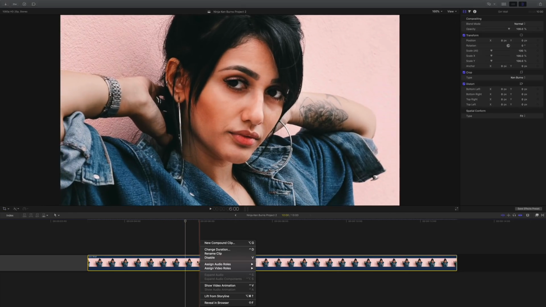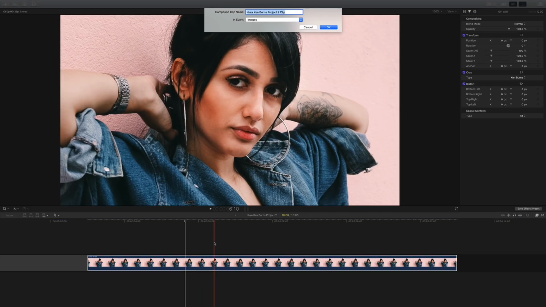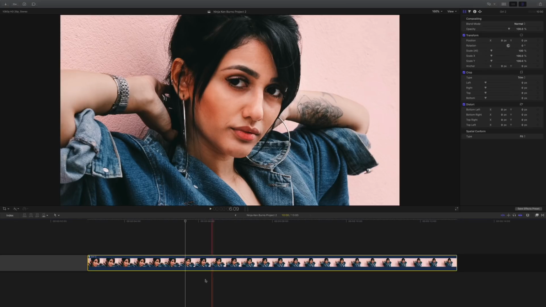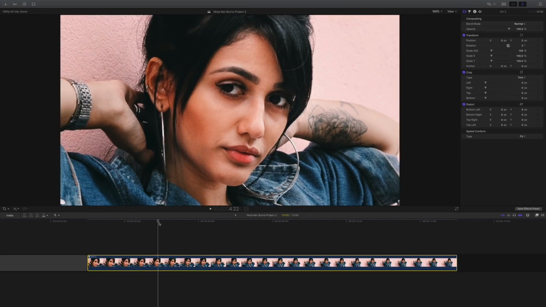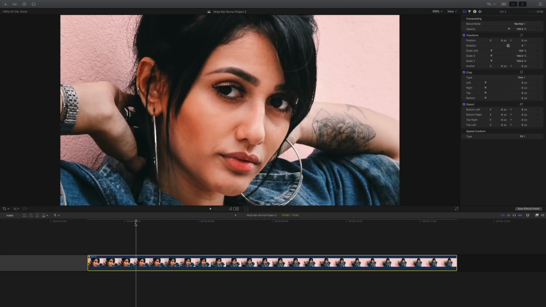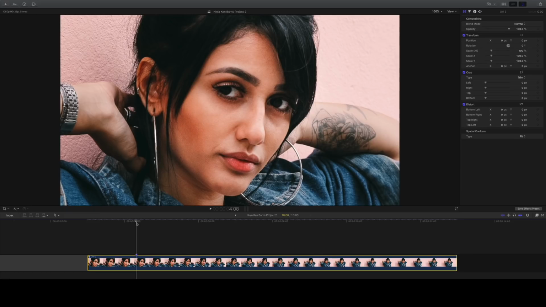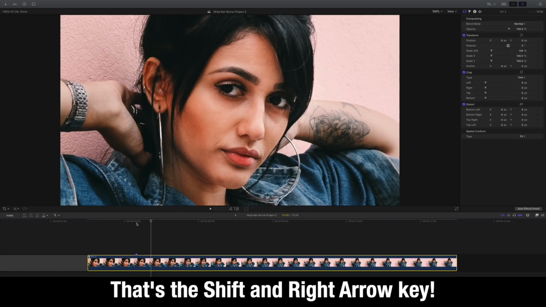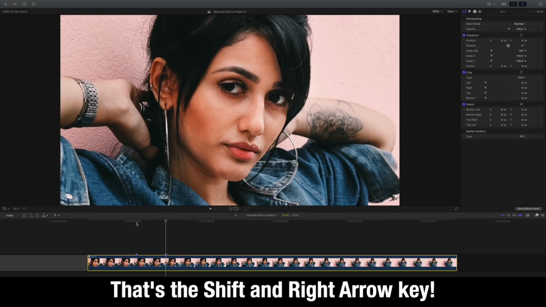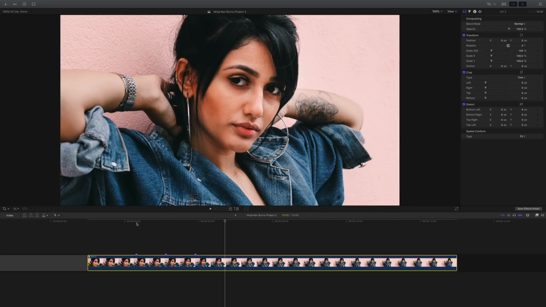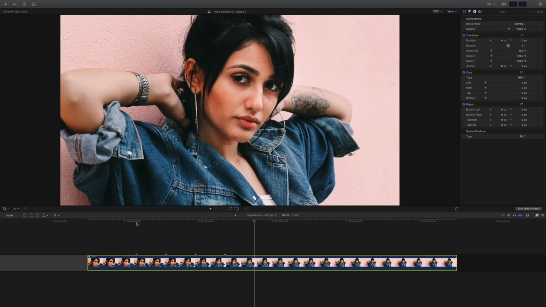Again, we're going to make this into a compound clip. So let's call this girl 2. And this time we're not going to do a speed ramp. We're going to do something with markers. So what I'm going to do is hit M for marker on there, and then go forward by hitting the forward key and the right key twice, which gives us the same gap between all of them.